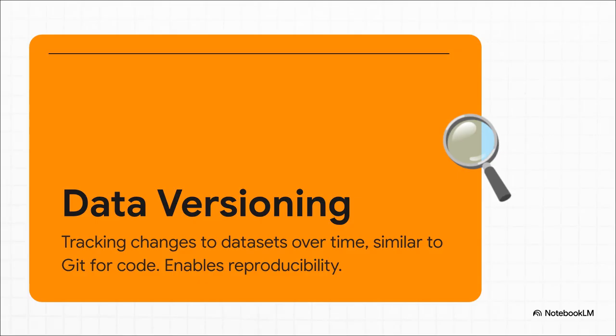You know how we use Git to version our code, right? Well, what about our data? It changes all the time. That's exactly where data versioning comes in. With tools like DVC, that's data version control, we can essentially commit our data set. We can link a specific version of our data to a specific model training run. Why does this matter? Well, it means if your boss asks you to reproduce a result from 6 months ago, you can. You can pull the exact data it was trained on. It is absolutely the cornerstone of reproducibility.